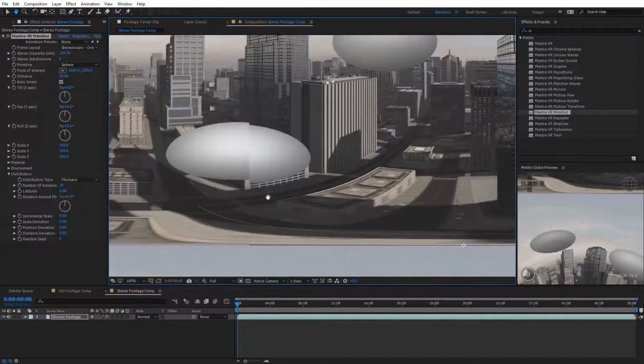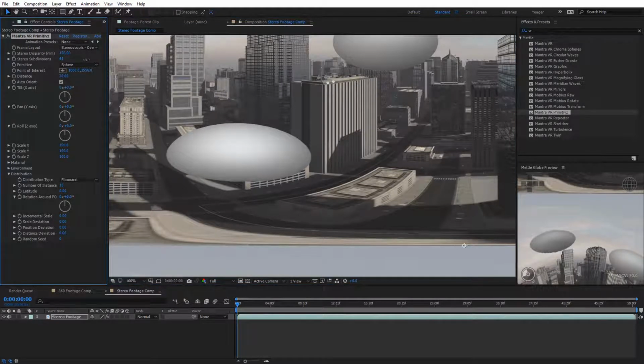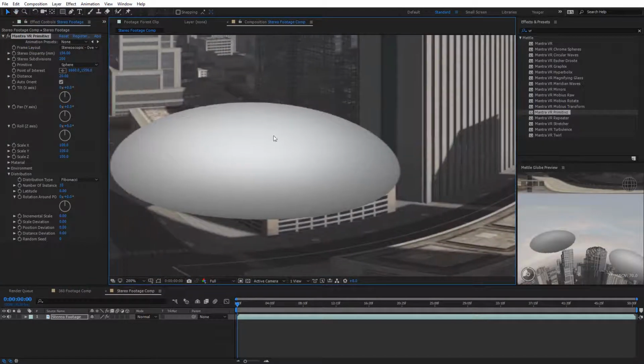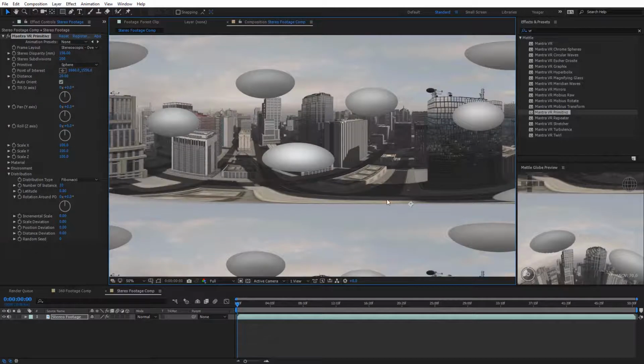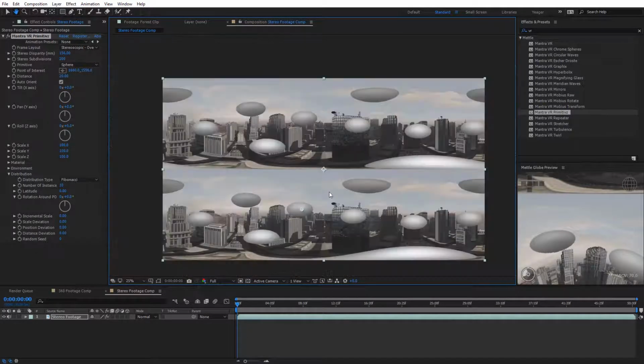So if you had a ton of different spheres on your shot, you could potentially start running into some of these artifacts, even at higher levels if you're not careful. You can see as I increase that, it's going to divide it so much that it's not really going to be noticeable. If we push that all the way up to 200, we're not going to be able to see any visible subdivisions on this particular effect right now because we're only using 10 instances, so it's relatively low. But if you increase this up really high with like 50 for each one of these, you could run into some problems where the subdivisions will become visible. So that's just something to keep in mind.